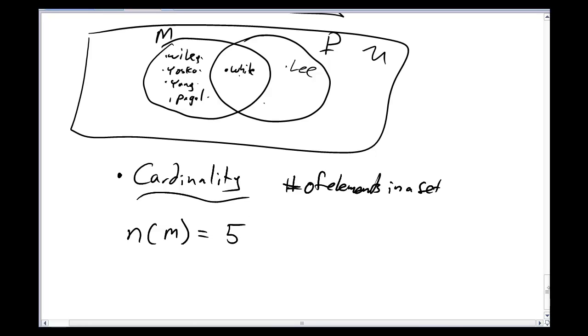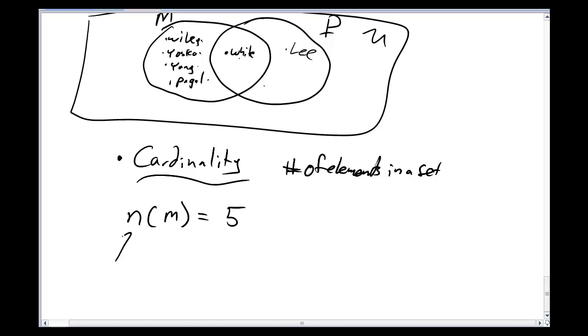This is one of those places where you want to be very careful. This is a lowercase n, and this, despite what it might look like, is trying its best to be an uppercase M. In math, a lot of times we use different letters for different things. So set names have capital letters. The universe, this is being a capital U. And things that are lowercase have different meanings.